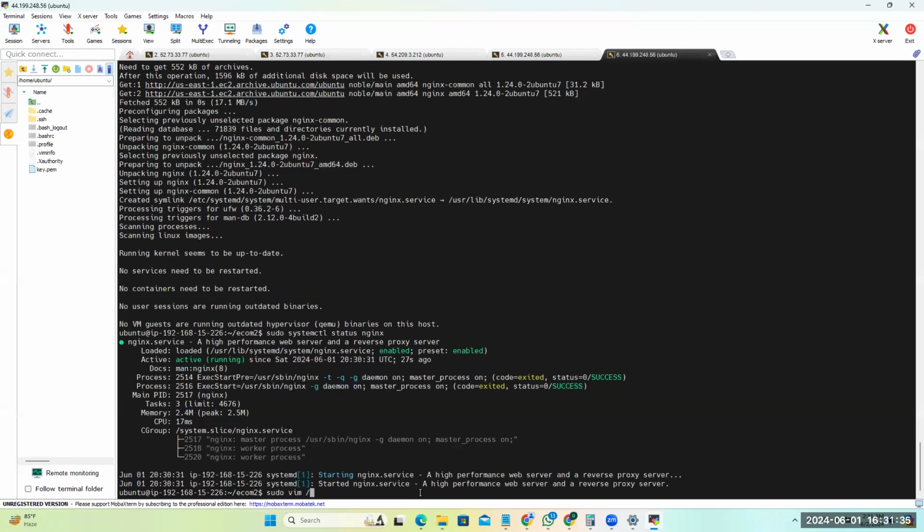So I'll go to that location, which is in the /etc/nginx/sites-enabled folder. In the Linux operating system, all the configuration files stay under the /etc directory.